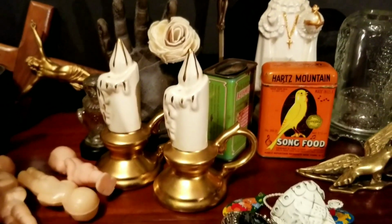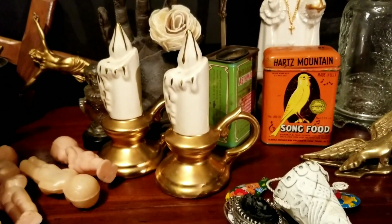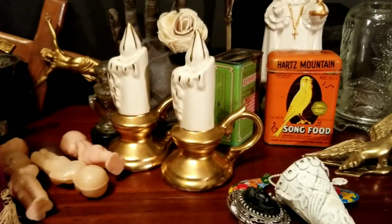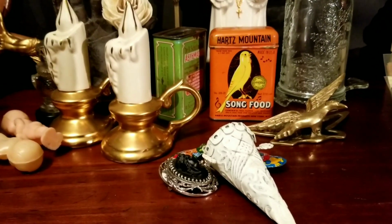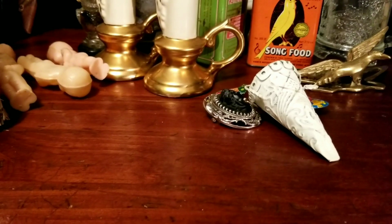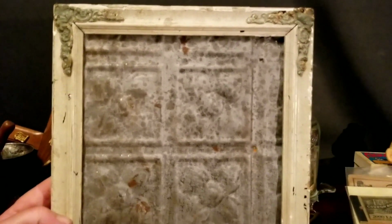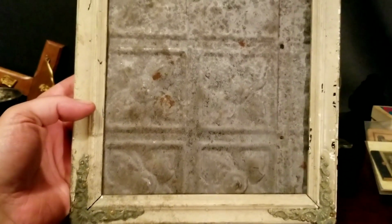Okay, now I'm looking around. Oh, I did also get a whole box of ceiling tin tiles, you know, the old ones. And I don't know if you've seen me pick up picture frames, you know, antique picture frames that don't have any glass or backing or anything left to them. So what I did was, I took a bunch of that old tin, and see, this is one of them crusty old frames that I just picked up, and people just get rid of them, you know, like these flea markets and stuff, because the glass is broken and everything.